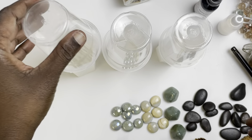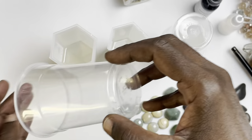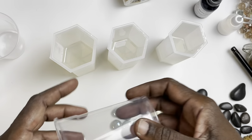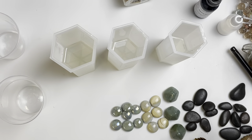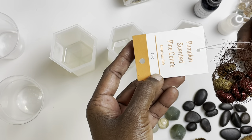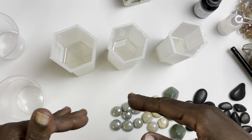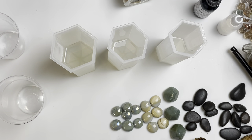Okay Crafty Creators, I'm back. I let this sit for about 25 minutes — the work time is 40 minutes. What I'm going to do is attempt to — now I had some little pine cones from the Dollar Tree. I don't know whether it's going to work because they're sealed, and I don't know how that will react with resin. But I'm going to try to see if I can put it in.